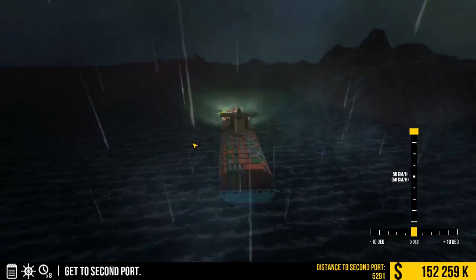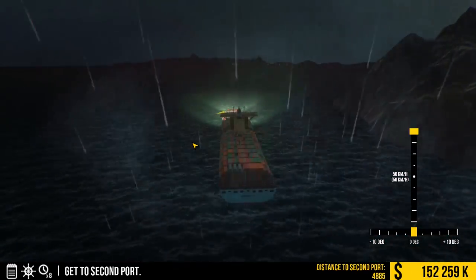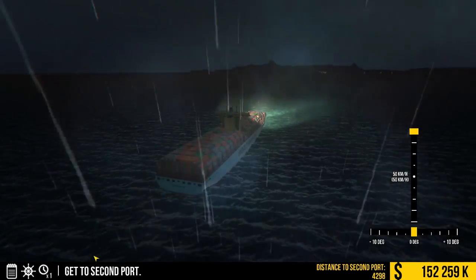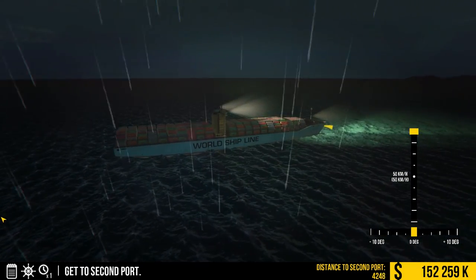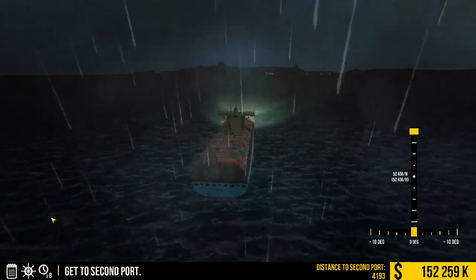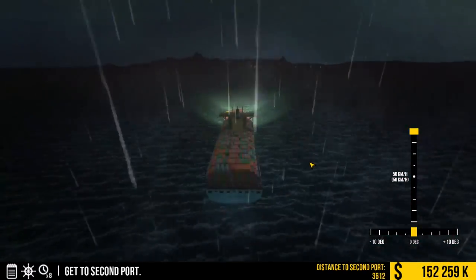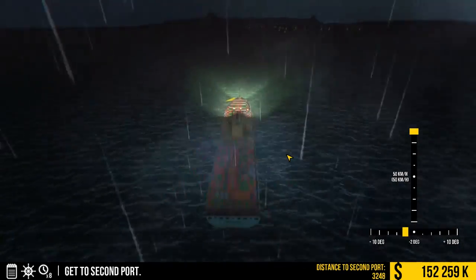Alright, so we got the port that's coming up here in 5,000 meters, eventually. Imagine if you were doing this just in the... this is the normal speed. This is the normal speed in which you would be going if you weren't speeding this up. Oh my goodness. So if you're really into freight ships, and you've dreamed about sailing one all day, this mission would take you all day. Just a normal speed.